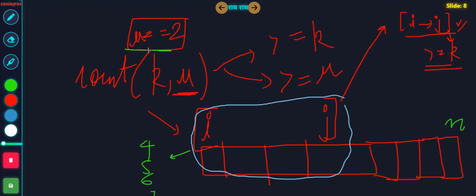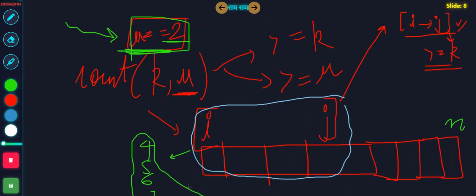But they are asking for the subarrays whose length is greater than equal to 2. So yes, all of them are greater than equal to 2 only. So for each index i, you need to know the smallest index j. Then you need to calculate this length, which is 4.